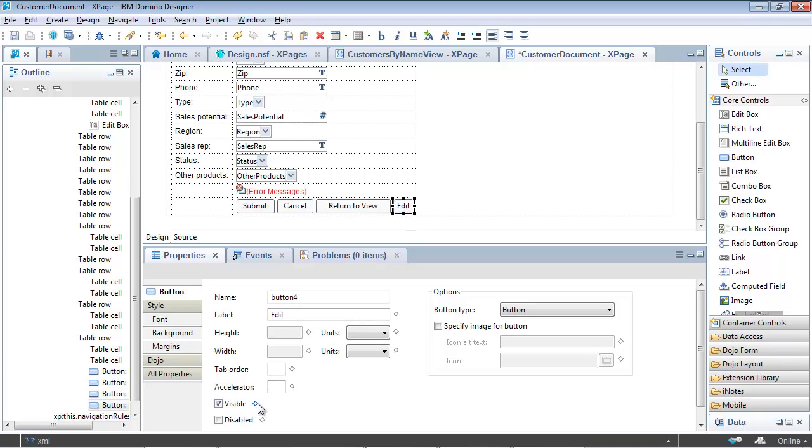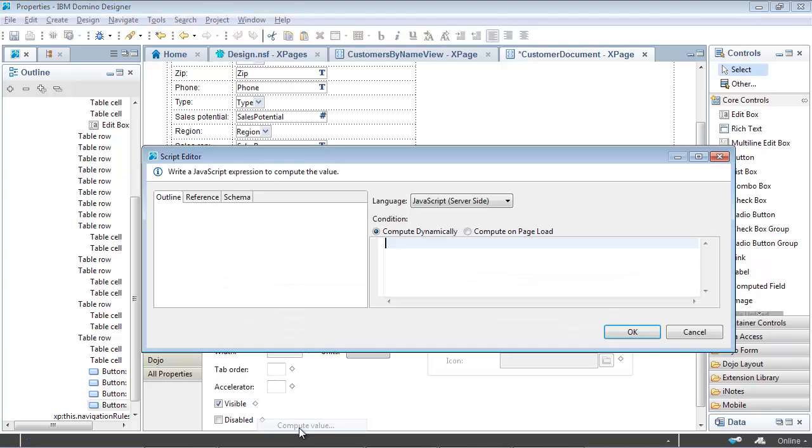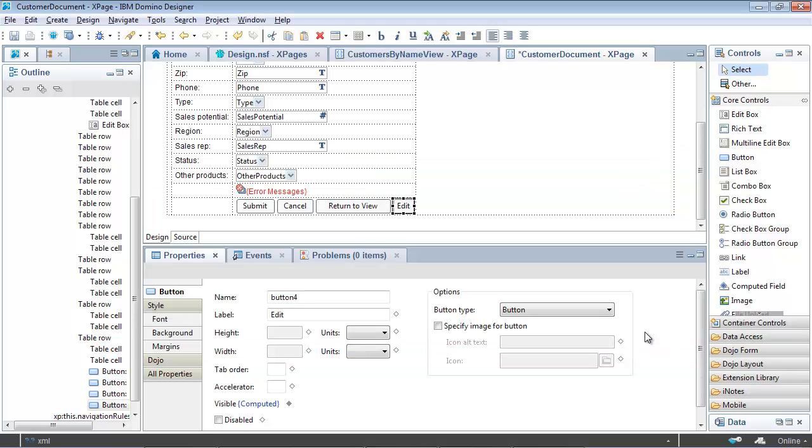And I will paste that into the visible/rendered property for my new edit button. Okay, so when it's not editable, I do want to show it as visible. Now, for my cancel button, it would have the same visible calculation as our submit button. So when the document is editable, yes, I do want to show that cancel button.